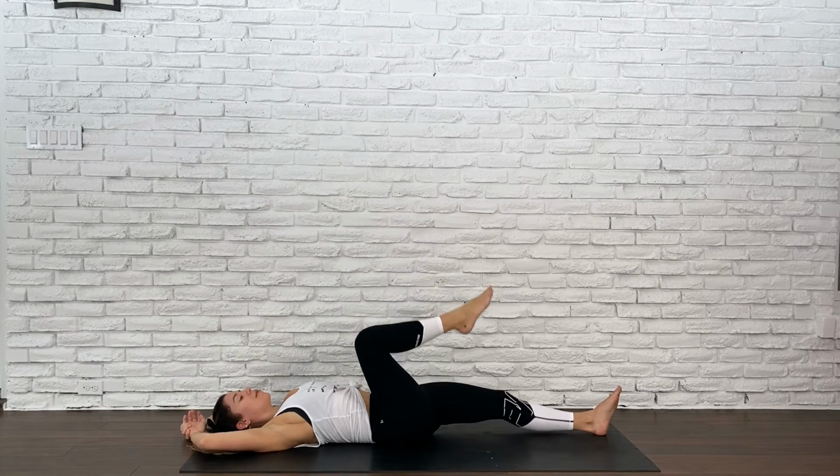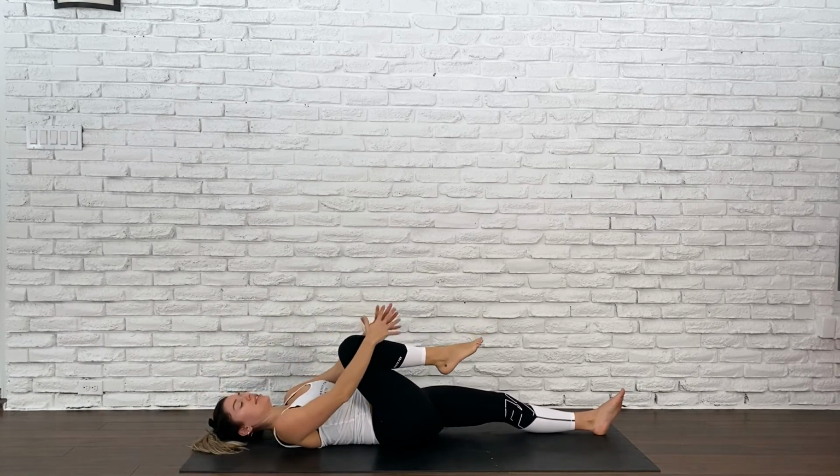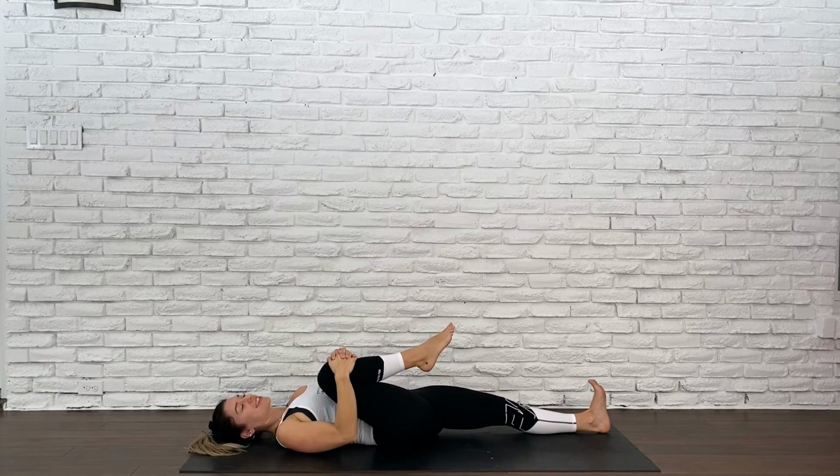And then you're going to come into wind relieving. So lengthen your sacrum down and snuggle your right knee towards your chest. Flex your left foot. Use your arm strength so your shoulder blades should be glued to the floor. And then embrace the inhales with more length, and embrace the exhales with more depth.